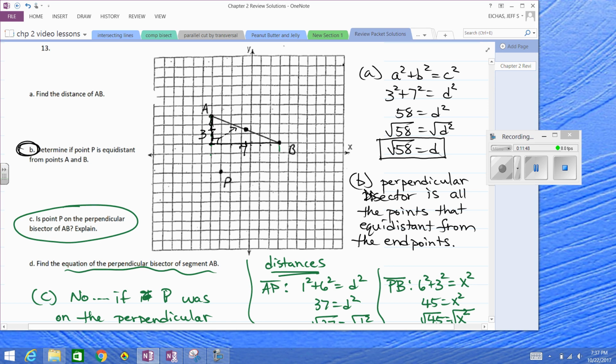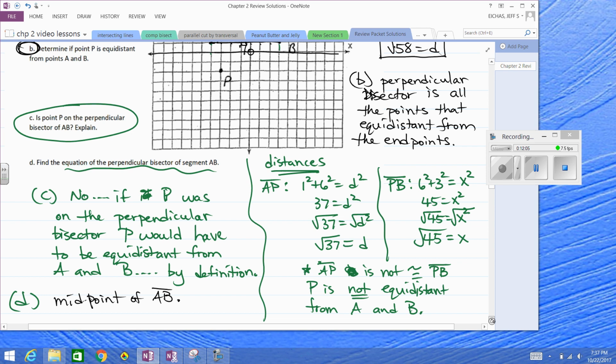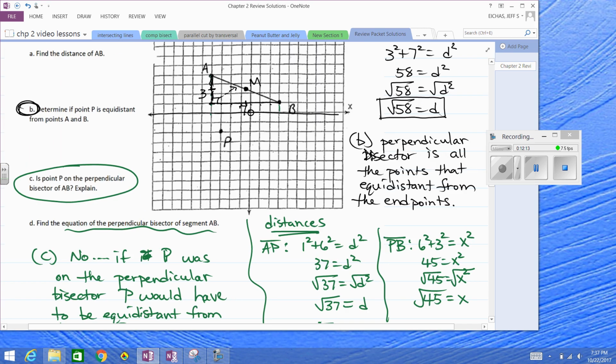Okay, that's rough. Let's see the location of that. There's the origin. It looks like it's at -1/2, 1.5? No, -1/2, 2.5. Okay, let's just call that M, M for midpoint. It's -0.5. Is it 2.5? Let me double check that again. 2.5, yes. So -0.5, 2.5. All right. Now, equation. So now that gives us a point that the perpendicular bisector has to pass through.